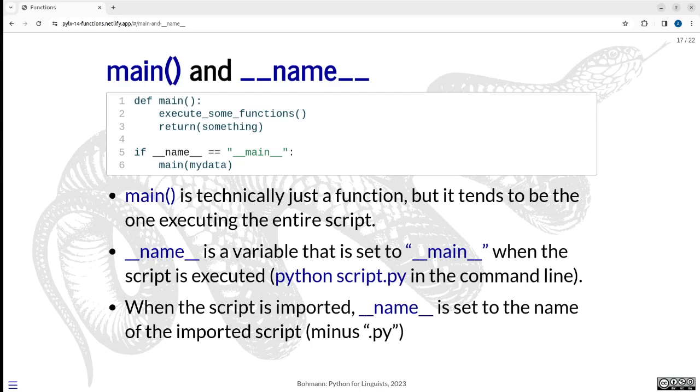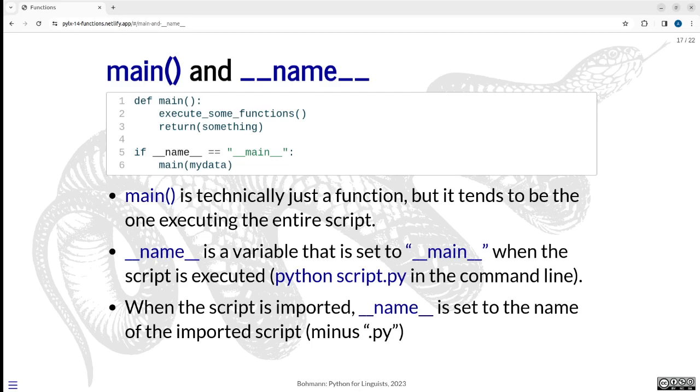So essentially, when we type import os in the live interpreter, Python reads the file os.py, and while it reads it, name is set to os and not to main, right? So if there is any line that says if name is main, execute some code, that code is not executed while we're importing this.